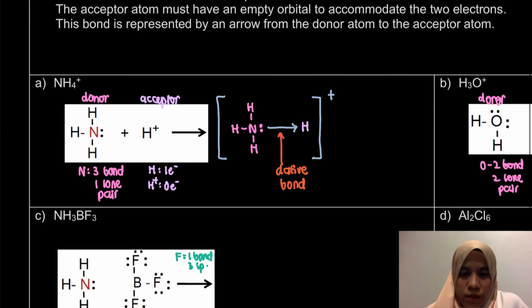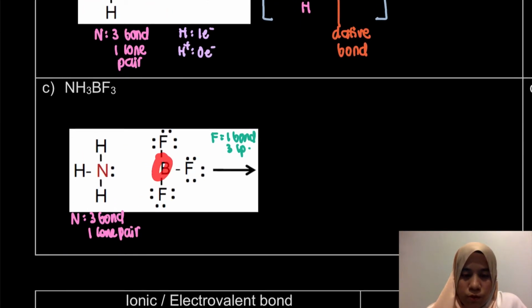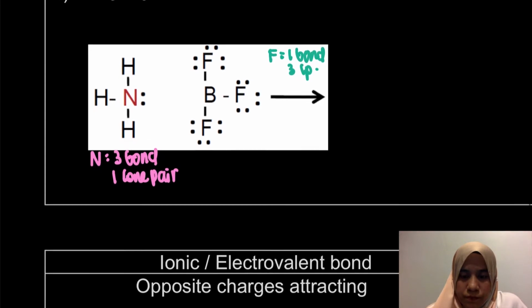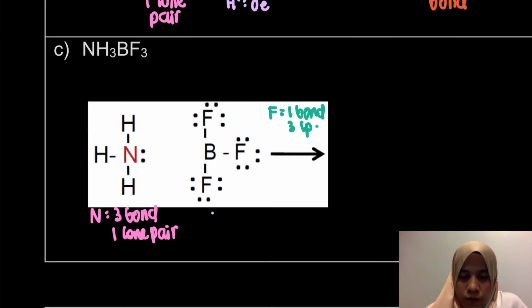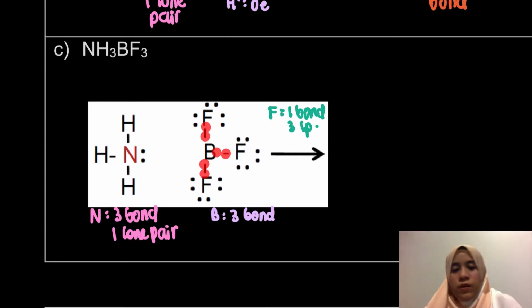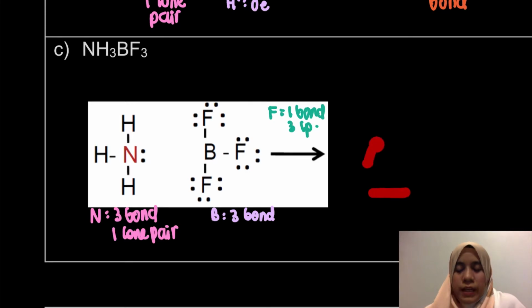Remember, the acceptor must have an empty orbital. It means that it does not achieve octet lagi lah. So, cannot lah fluorine ni. So, next kita tengok boron. So, boron ni, we have 3 bond. Lepas tu tak ada lone pair. So, bila ada 3 bond tu, dia 1, 2, 3, 4, 5, 6. So, dalam kes ni, dia tak cukup lagi octet, sorry. It's not enough. So, maknanya dia ada empty orbital yang we can fill up by the electron itself lah.